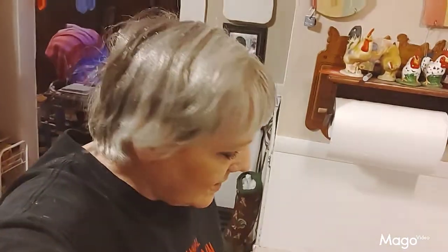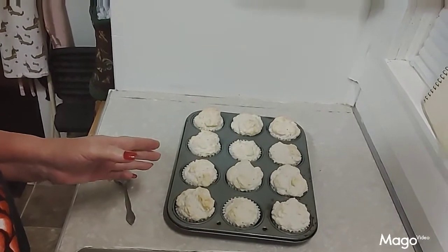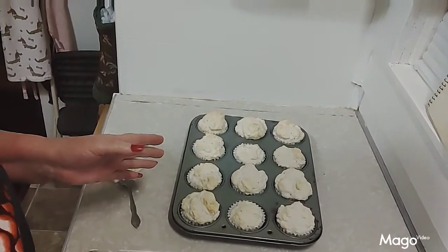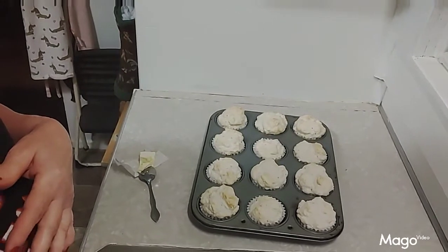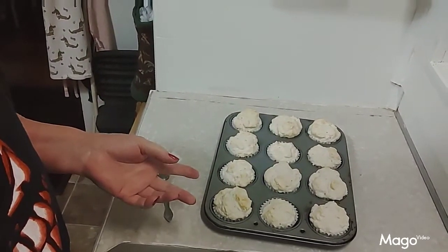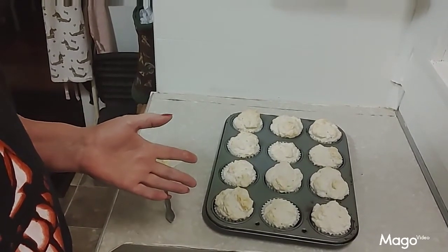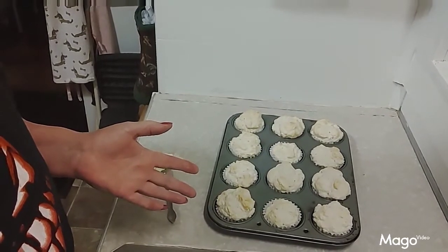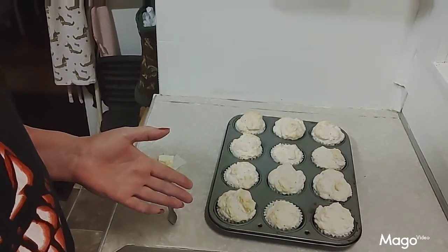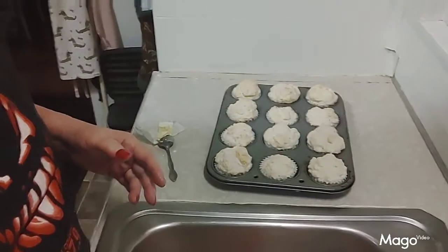Hi everyone, I'm back now and I have the biscuits out of the oven. Now they're not as golden brown as I thought that they would be. And I really can't remember when I made them last time if they were. Could have something to do with this stove that I'm using. It's a very, very old stove. And I could have put them underneath the broiler and got them brown, but I didn't do that. It said to cook them 12 to 15 minutes. I actually cooked them closer to 20 minutes, and they still, this is what they look like.